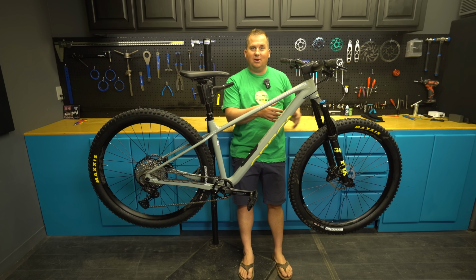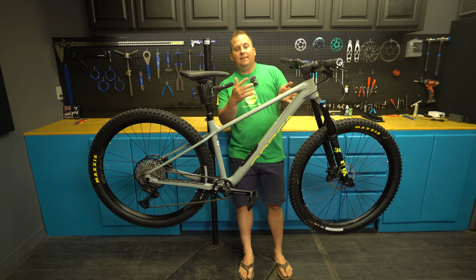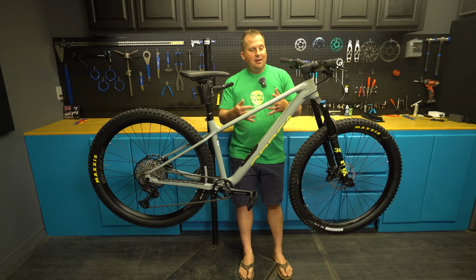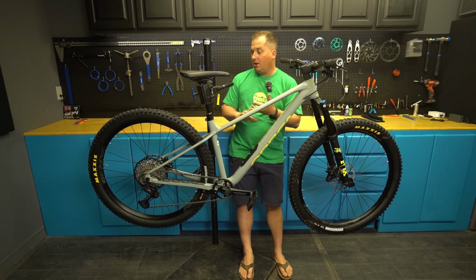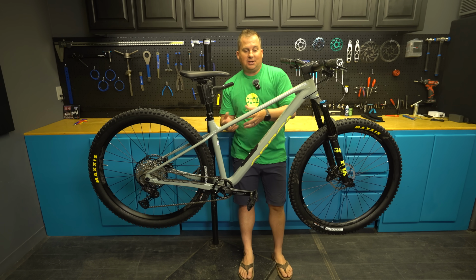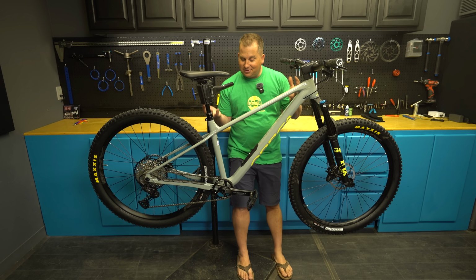This is version 3, I believe, of the Laufey. I've had the past two. I really liked version 1. Version 2 was okay. Version 3 looks pretty exciting. They've done a lot of small things and tweaked a lot of things. They didn't just change one geo number or add a UDH. They've rethought quite a few things.